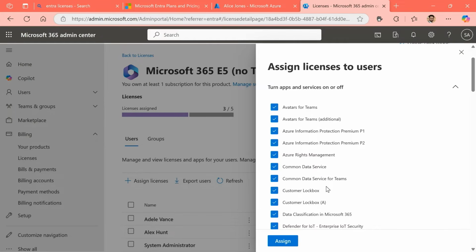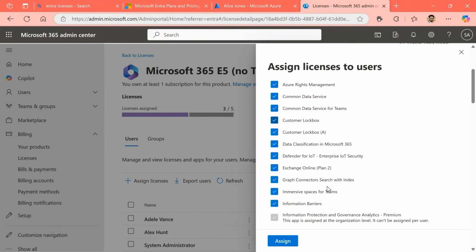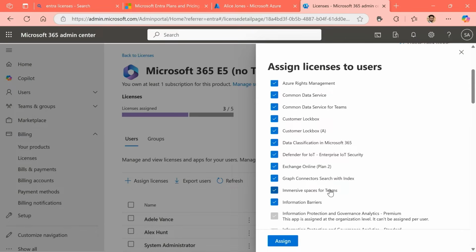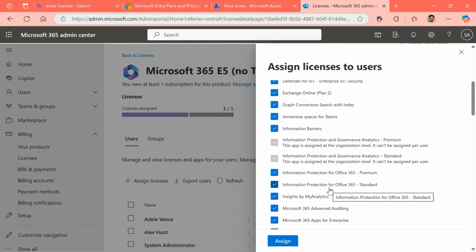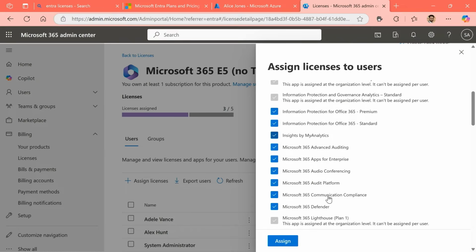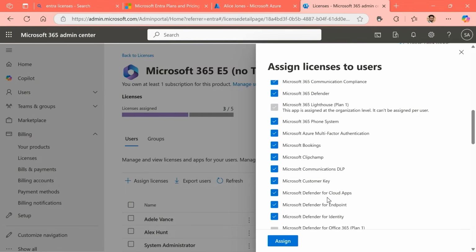However, if you are controlling access to some of these resources or features that you might not utilize, or you don't want your user to have access to, you can switch them off as you are assigning them the license, even though they are available typically in the license as and when it's assigned. For example, just for this demo, let's assume I am not allowing this user to use Clipchamp. So I want to take that off.